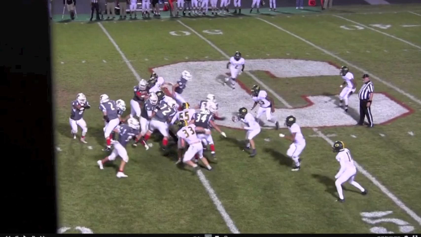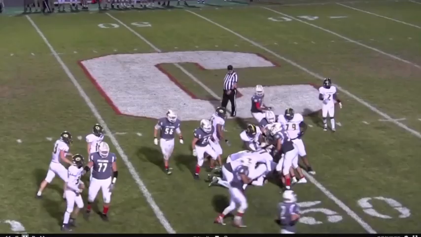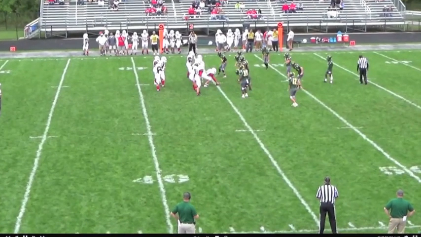And our nose, I mean, you can see the penetration he's creating. That guard doesn't have the clean pull. And again, that's why we prefer an out front. Backside linebacker does a great job coming over, cleaning it up, killing the spill.